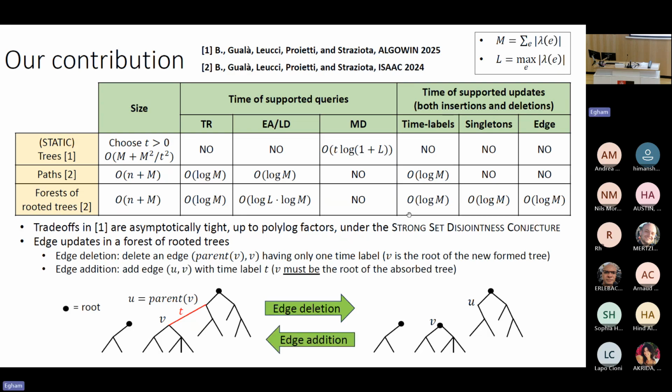The edge additions we consider are basically the inverse operation. So we can add an edge from U to V with a single time label T, but V must be the root of a tree in the forest. So we obtain the left side from the right side. The tree that is rooted at V is absorbed by the tree that contains the vertex U.